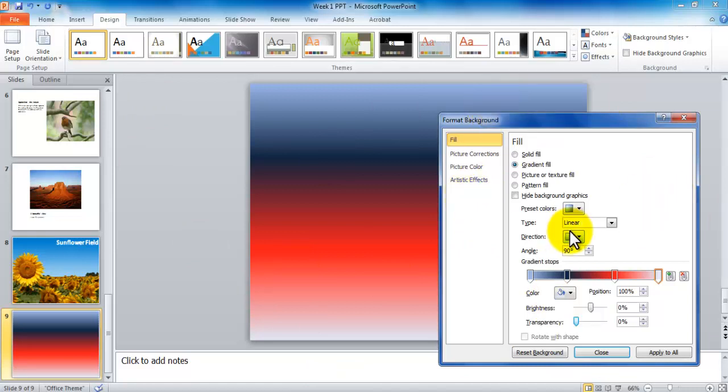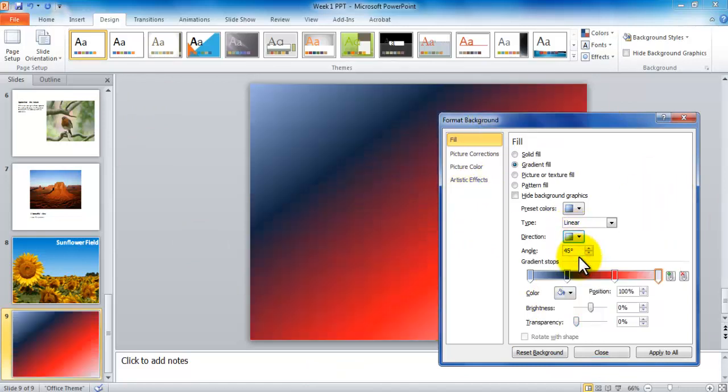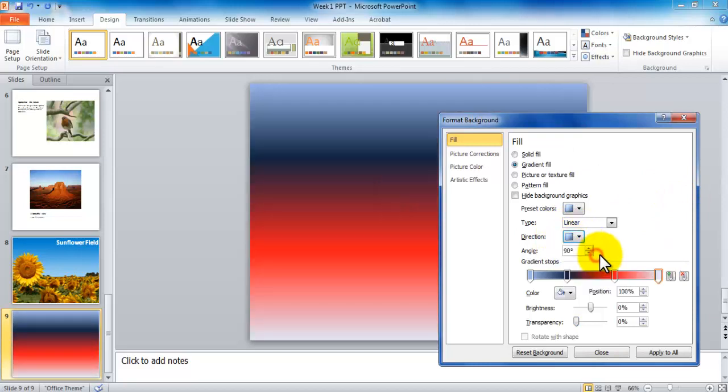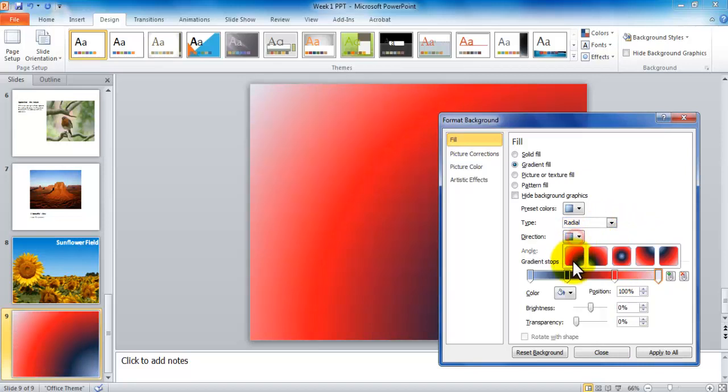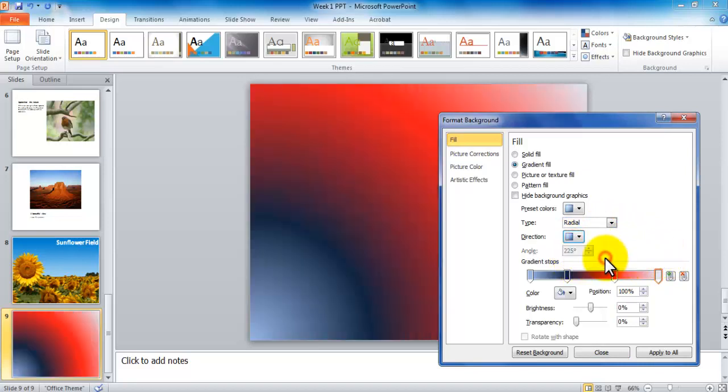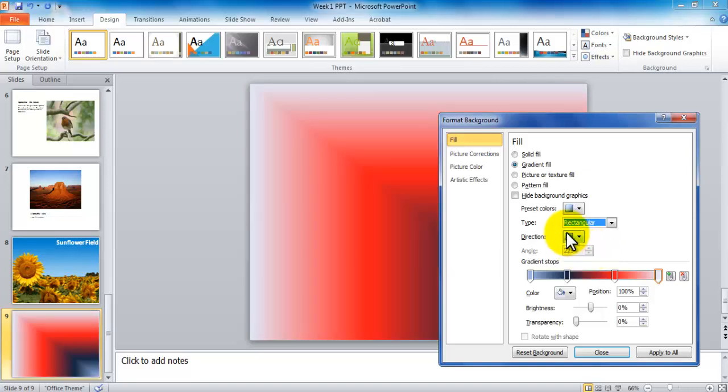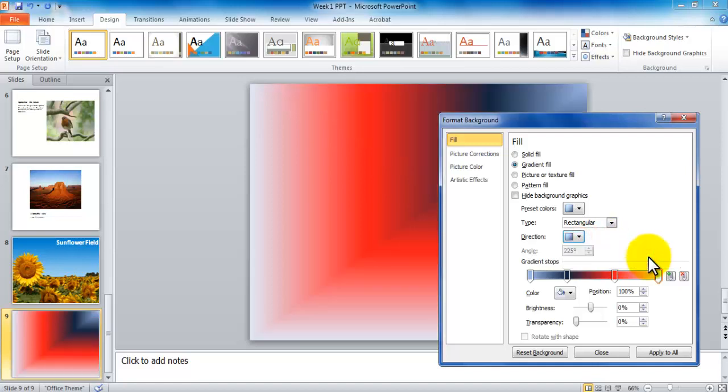You can come over here and you can choose a direction however you want your background to be directed. So right now I'm linear, so linear has 8 options for you to pick from. If you don't really like linear, well, we have radial for you to choose from, which is 5 different options for you to choose from. If you don't like radial, we got rectangular for you to choose from. 5 different rectangular patterns for you to choose from. So all of these are different ways that you can go about rendering.